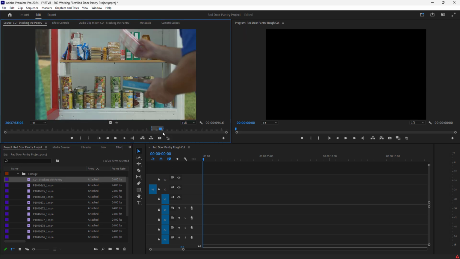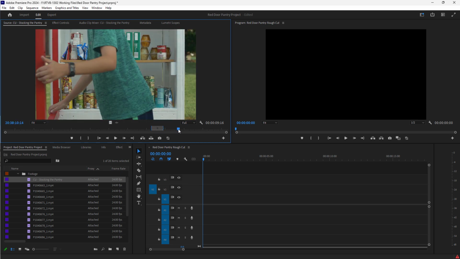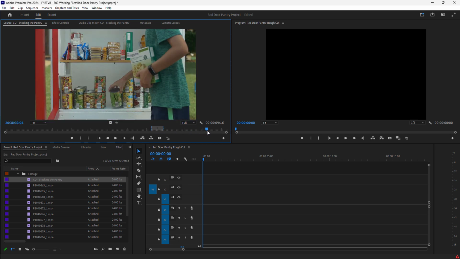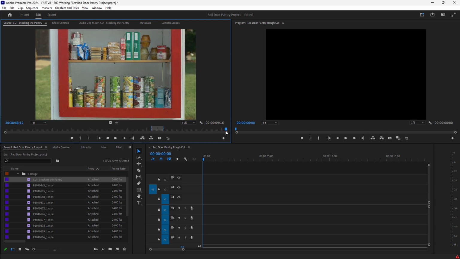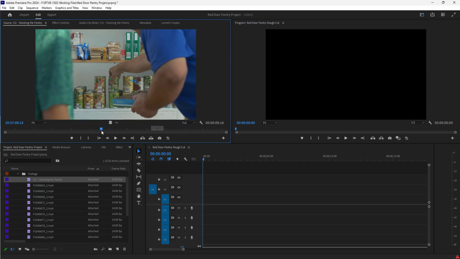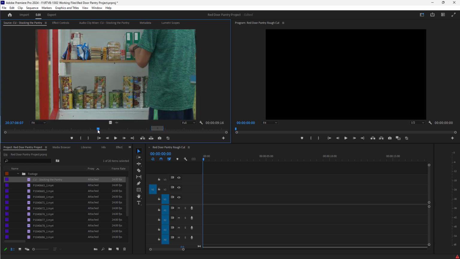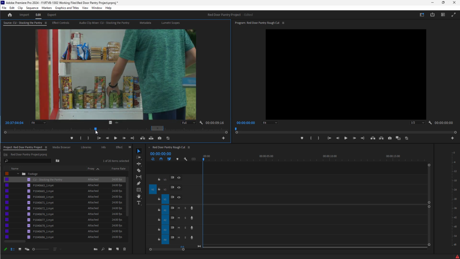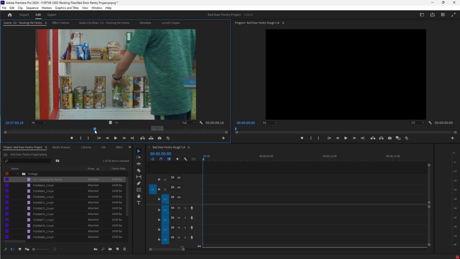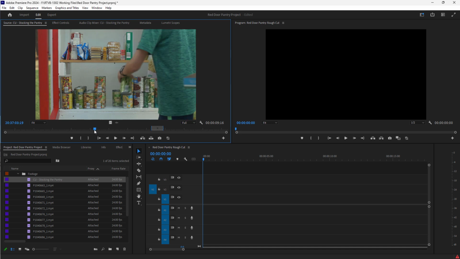And let's see here. I'm going to go through, and this is the previous in and out that I selected. I just want to look to see if there's another version. I'm just scrubbing through here real quick. Okay, that looks pretty good. I'm just backing up, holding down the playhead marker and dragging it around.